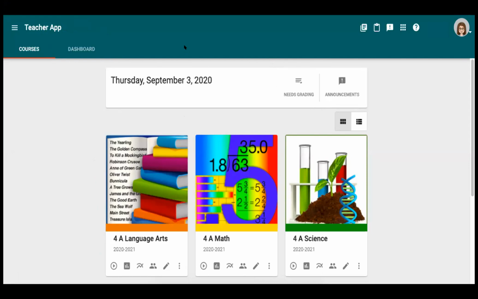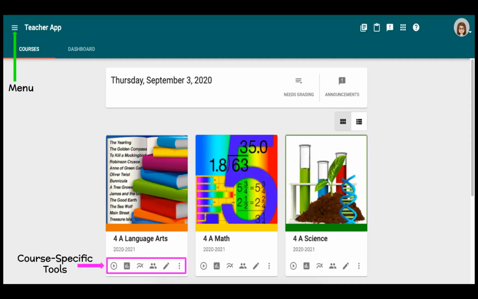And there are lots of great features on this page that sometimes get lost in the mix. So I first want to point out your menu tool. Your menu tool is going to open up a lot of things like a people tab, a gradebook tab, all of your courses, communications. So you've got lots of things in your menu.